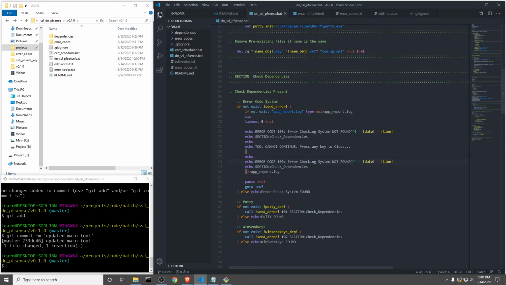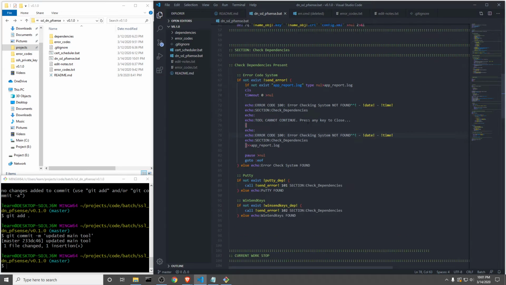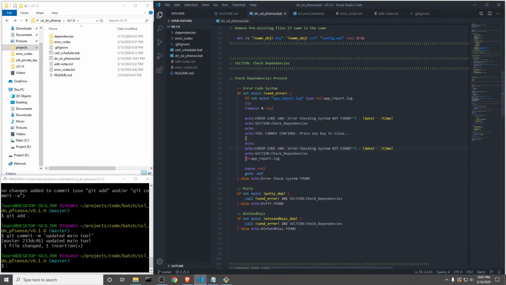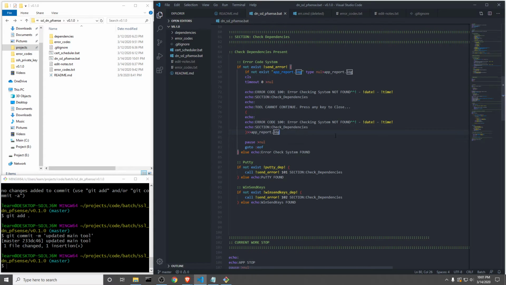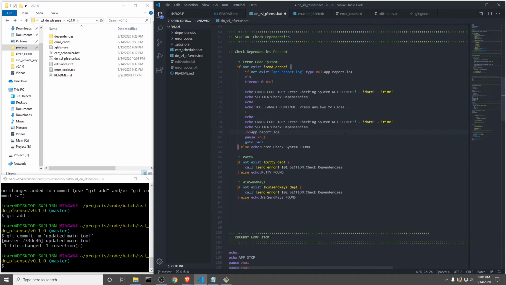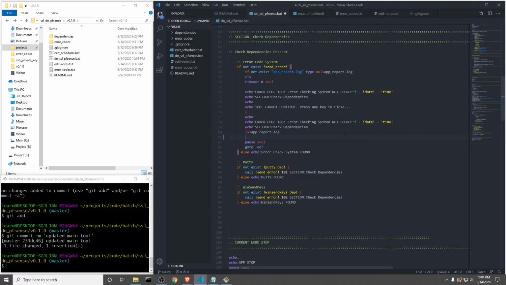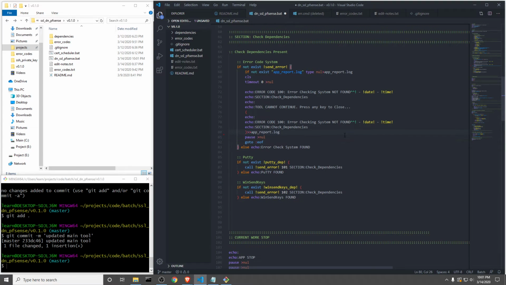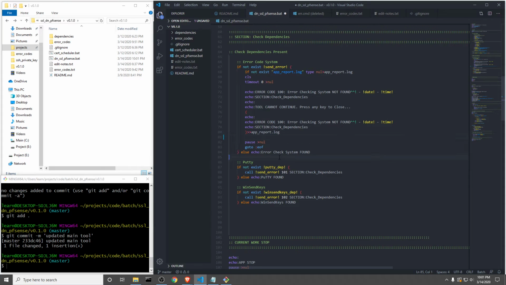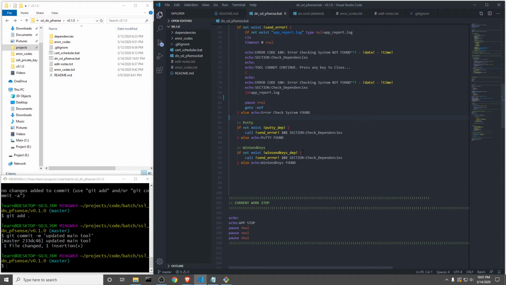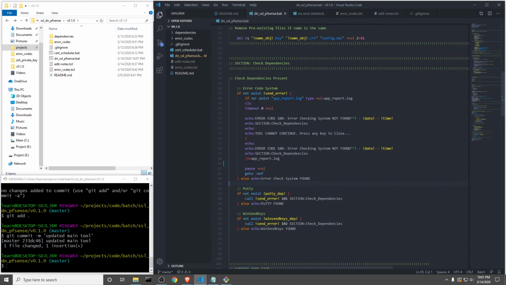Just call it app. People are more used to that, I guess. Alright, so that's fine. This main is literally reporting an error within the app if the error checking system doesn't exist. I like to keep things separate. Alright, so that is it for this area.